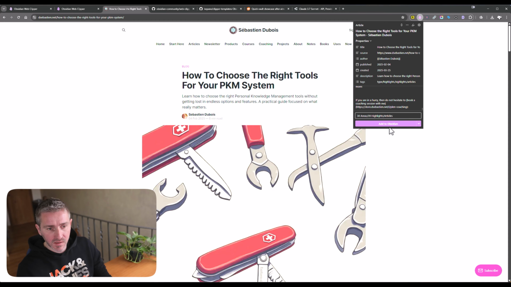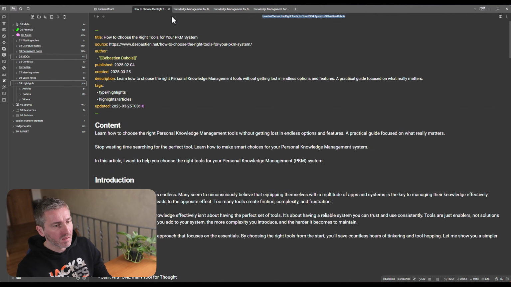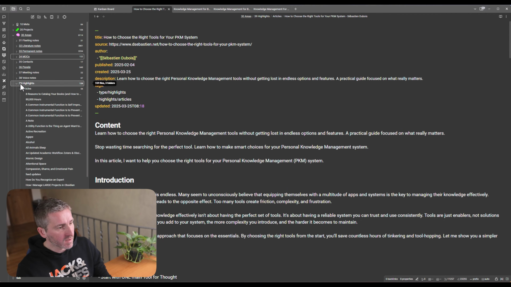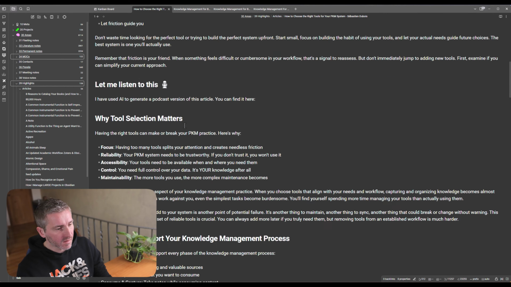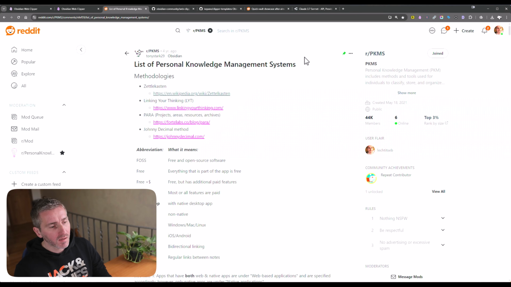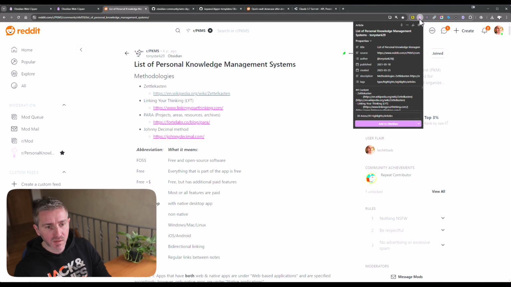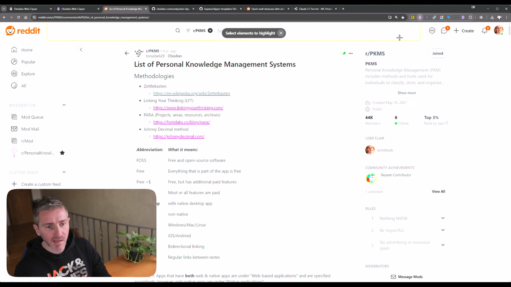We will see how this is configured, this article template, but for now, let's just click on this button here. And if I add it to Obsidian, you can see that I end up with a note stored in the right folder. So for me, 39 highlights and articles, and it has the title corresponding to the title of the page and added the author name. Also, I have my metadata that was captured and the content of the whole page. So if you want to capture only parts of a web page, so capture highlights, what you can do is click on the Obsidian Web Clipper icon and then enable the highlighter mode.